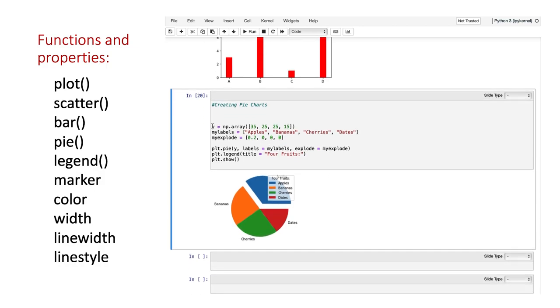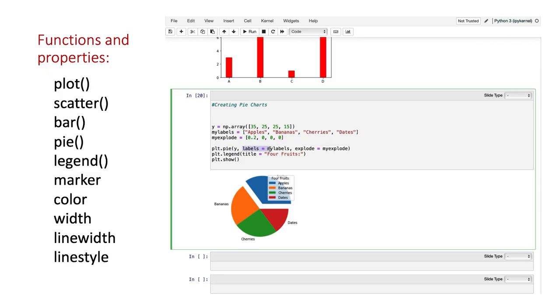Now we have these values, and then we have our labels for apple, banana, cherries, and dates, and then what about this one, plt.pie? Here we are calling a pie function just to draw a pie chart for ourselves.